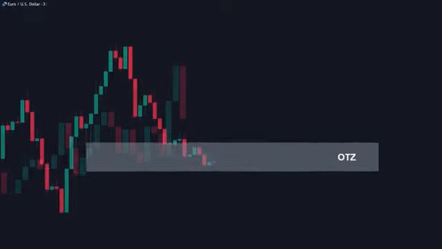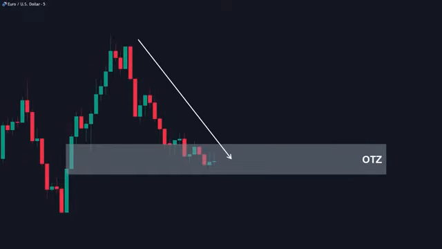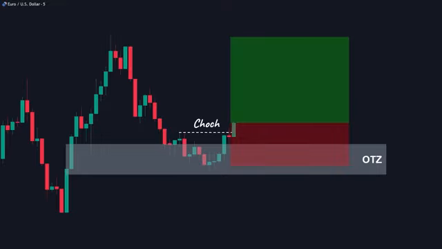However, on the lower time frame, this move may appear as a downtrend. So our goal is to find signals that indicate the downtrend is over, and that we can enter a long position in alignment with the dominant bullish higher time frame direction. When we witness a change of character, we can consider entering a long position. In this trade, we know that the higher time frame trend is bullish, and we are in the optimal demand area. Thus, we have combined multiple price action concepts and signals to enter this trade.